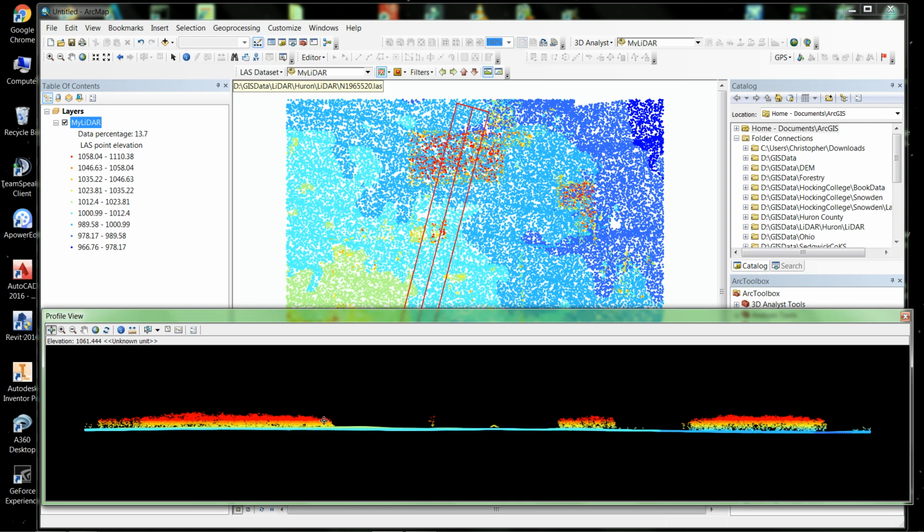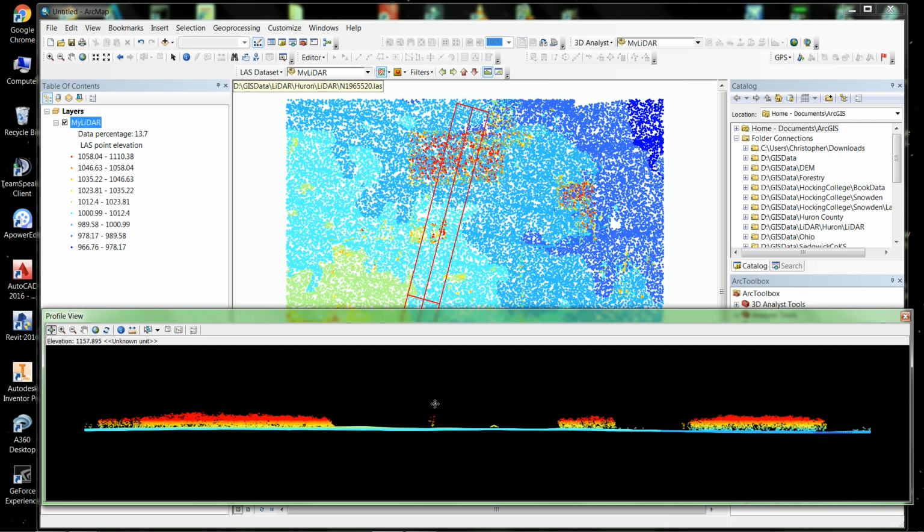That would be the second return. Third return, and then the fourth. You can have more than 4 returns, obviously, but let's pretend that only 4 returns came back. That 4th return would be when it hit the ground and the signal returned back to the aircraft. All right, so that's what I'm talking about when I'm saying returns.